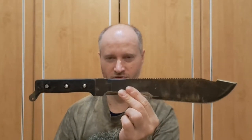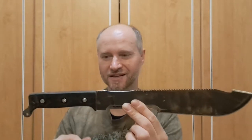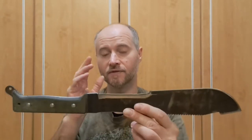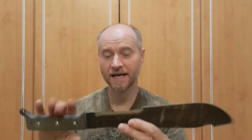For someone who saw it before, this one could look different because it is generally a different machete now. What stays is the bird beak and the edge. As you might see, this one was completely dull before — the edge wasn't workable. Now it has a secondary convex on it, so it works. I already shot the in-use video, so you'll see it very soon. This video is the intro and my experience of what I did and how I did it. It's turned into a trucker style machete — the T1 trucker.